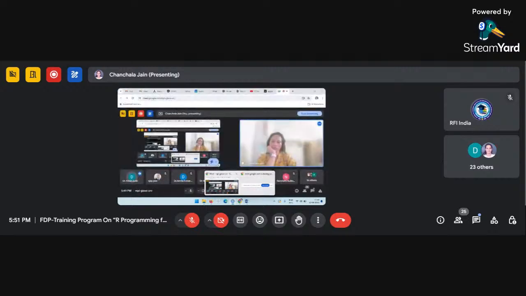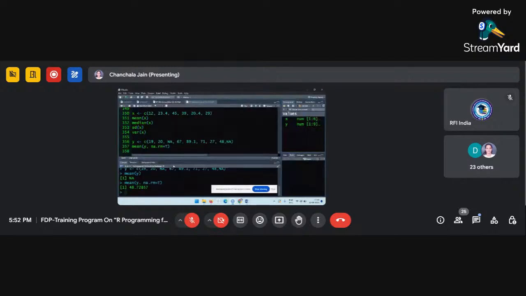Ma'am, yesterday you were saying that it is case sensitive, but here you mentioned NA with capital, but here we are using na.rm. NA is small there. As I said, mean is the function which is inbuilt in R, right? So whatever way this function was written, that way you need to follow the same thing. So this is the parameter, right? You can see this is a parameter, because we are writing TRUE. So it is already a parameter which is defined in R.